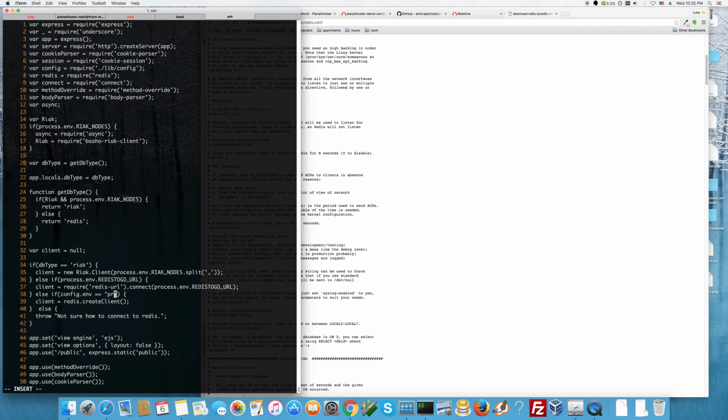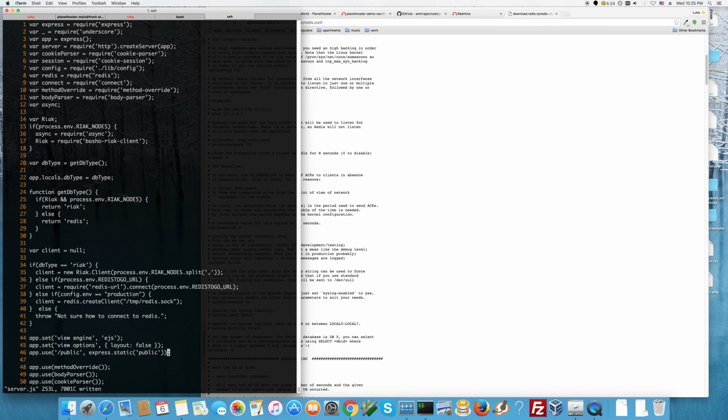I'm just going to change this to production, and I'm also going to change this to the path of the Unix domain socket, redis.sock. So this is going to connect through this socket. That's what we want.